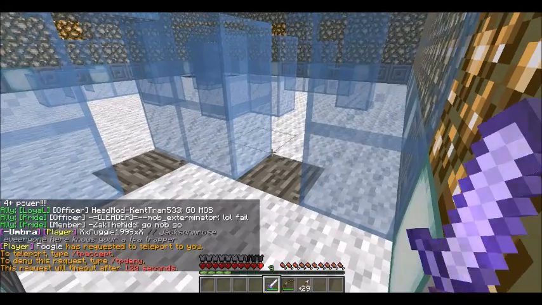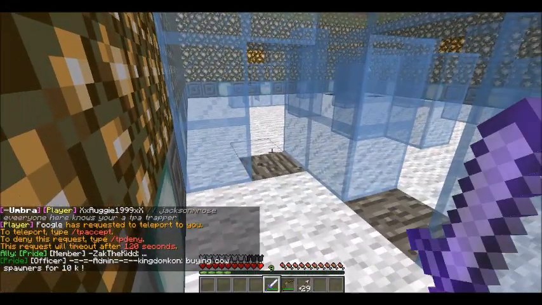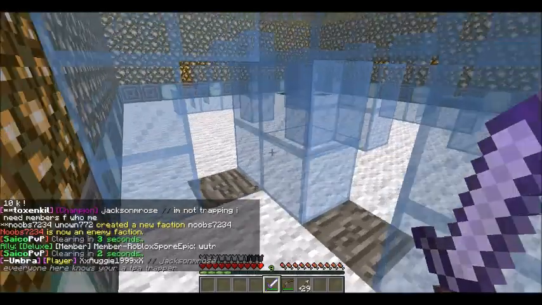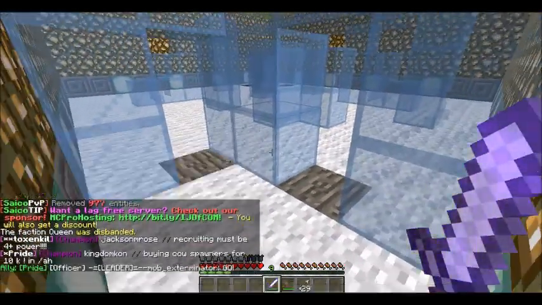Create F. Yeah. Noobs 7. It's not recognized. Is it create fac? No, it's slash F space create space the name. Oh, I did create F. F space create. There we go. Okay, there we go. Ready? Slash F. Wait, do I have to enemy you? No, I just did. 3, 2, 1, go.